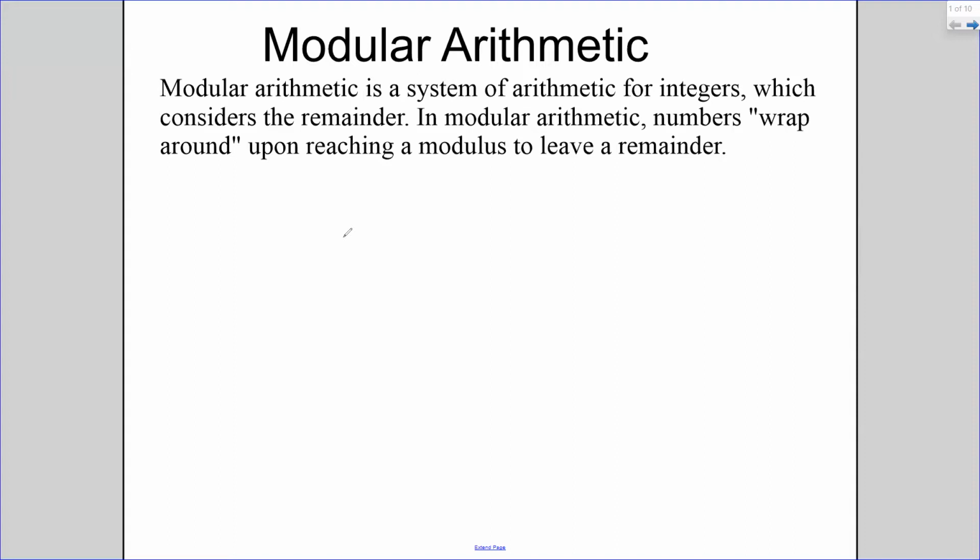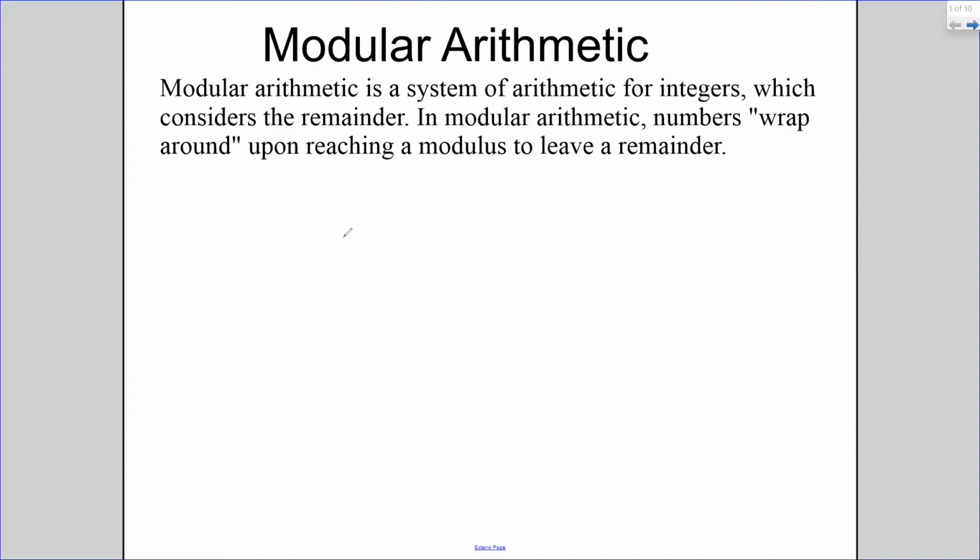Modular arithmetic has a whole range of applications in the real world, in terms of encryption and cryptography. It's used a lot in computer science. It also shows up on most contests you're going to do, ranging from all levels of MATHCOUNTS and beyond.